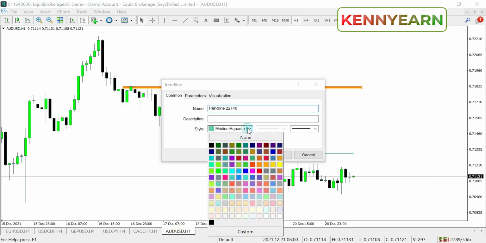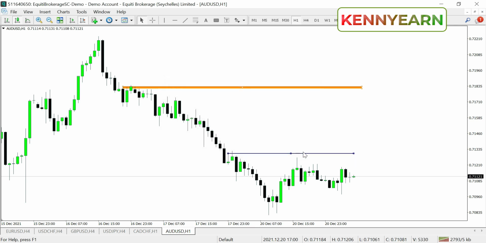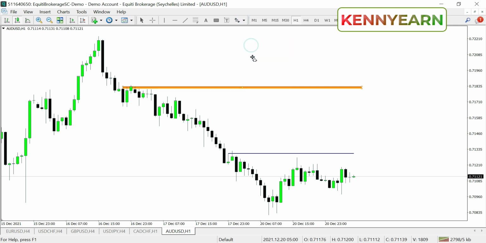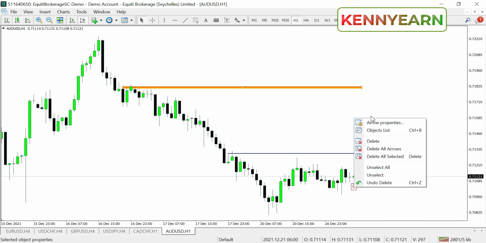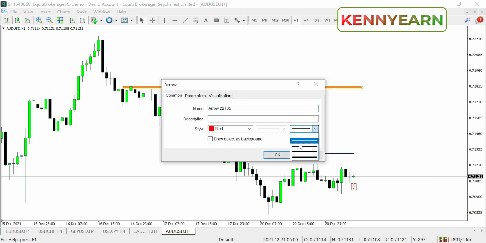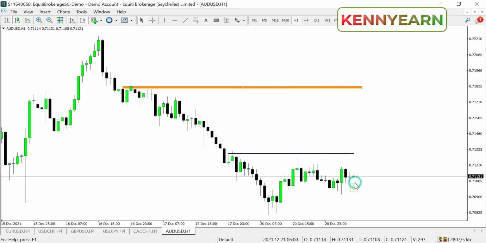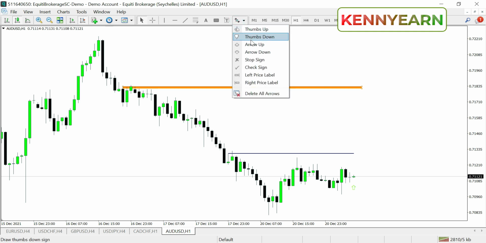I could use blue, and then you've inputted a symbol that the market is going to go up from this point. I could just click up. I could edit this by increasing the thickness. Maybe I could put this as green, and you can see I've predicted that the market is going to go higher. Maybe it could go up to this price level.